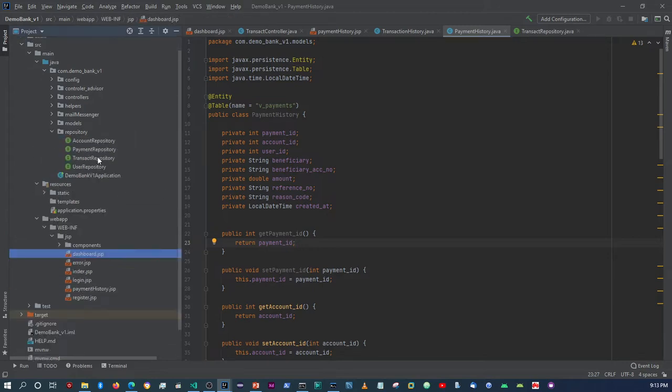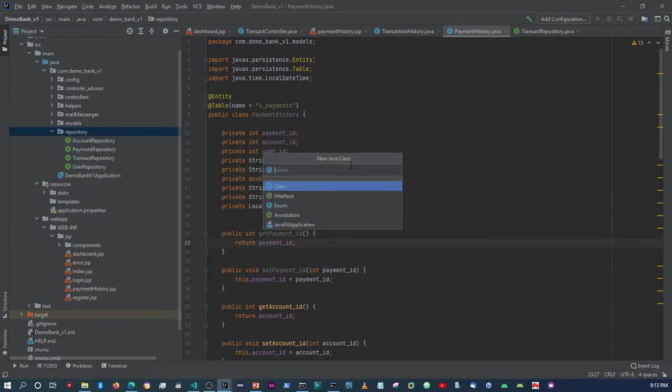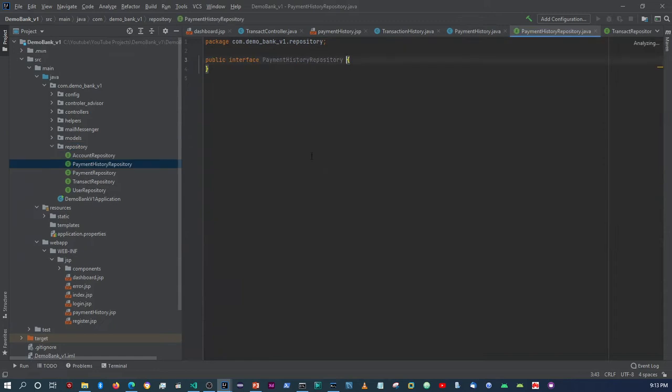So we're going to come in here and create another class. It's going to be an interface. We're going to say payment history repository. Remember that, because we have a payment repository already.